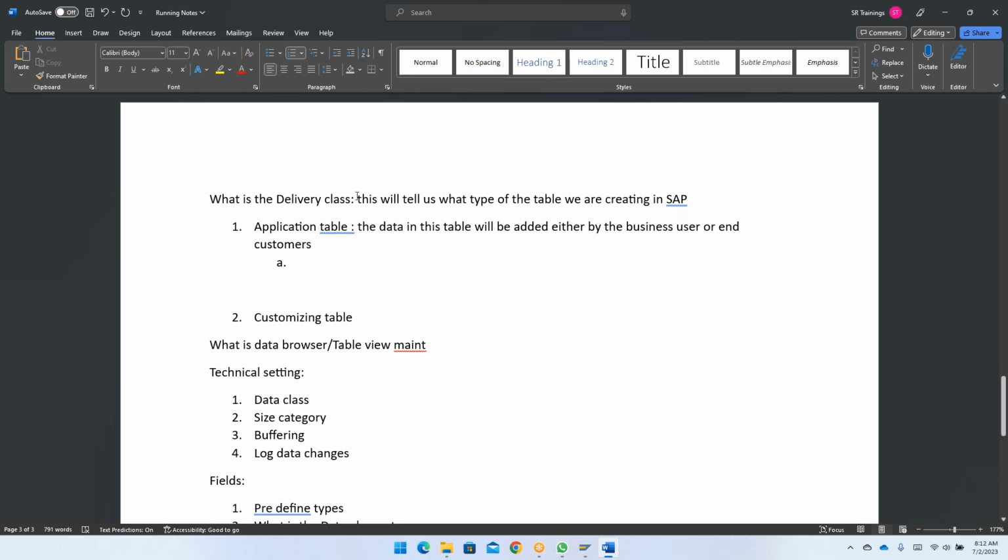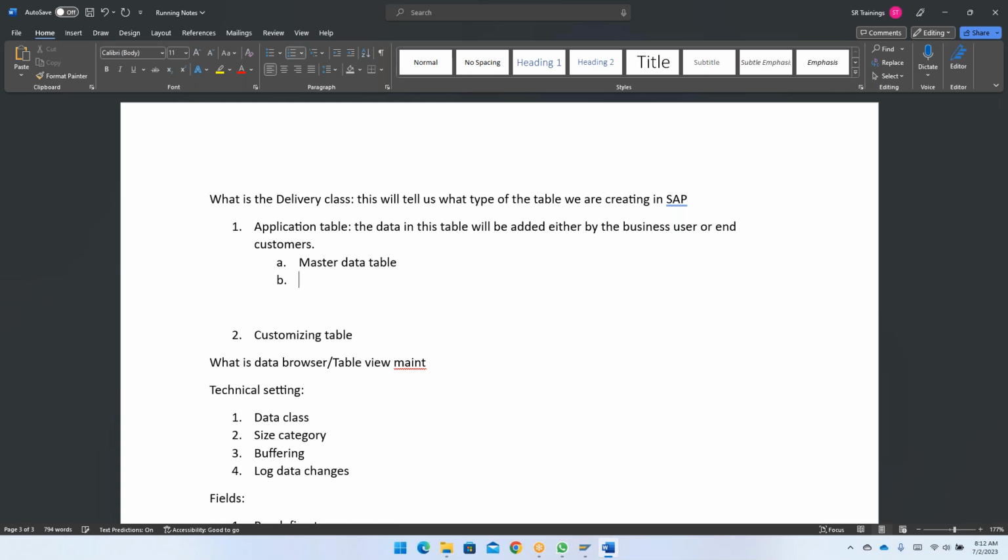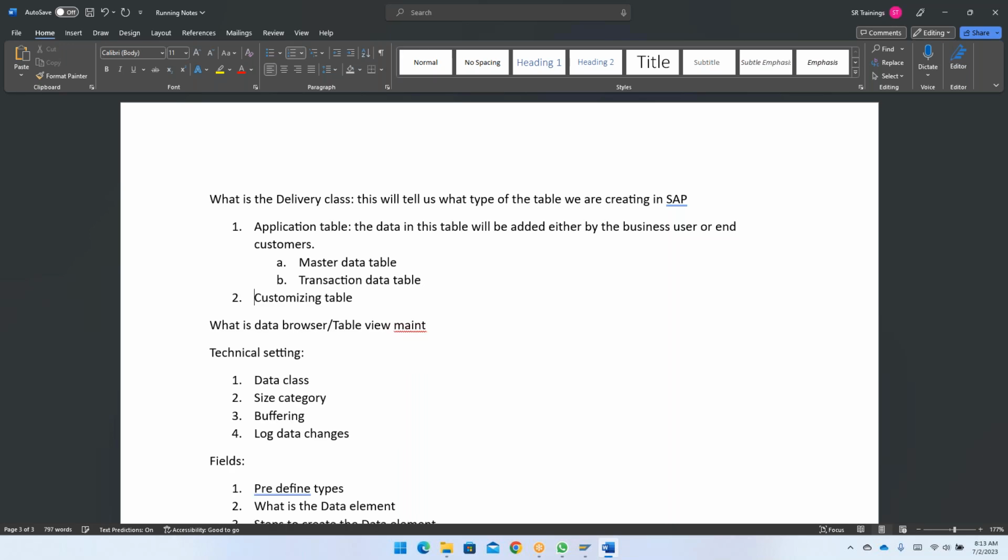In the application table, again, we do have two types of tables. One is the master data tables, and the second one is your transaction data tables.